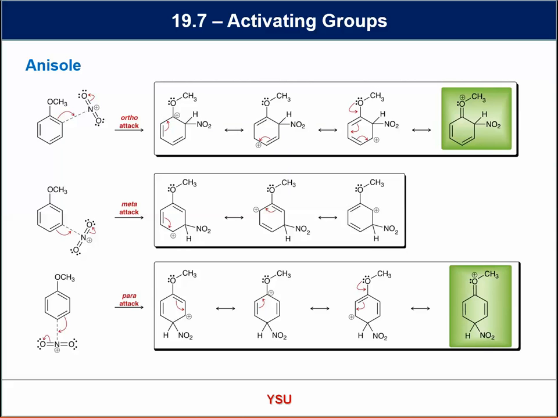We can see again, writing out these possibilities for the carbocations at the top, the ortho attack, you can put some positive charge next to that oxygen. You can't do that with the meta in the middle, but you can do it at the bottom with the para. So both the ortho and the para will have a fourth resonance structure in which the oxygen outside the ring can be involved in stabilizing the carbocation. That helps, and so that's why we go in the ortho and the para situations in those directions, and not so much in the meta. So these activating groups, groups that push electrons into the ring, are typically ortho-para directors.